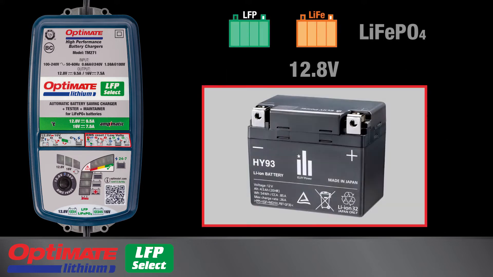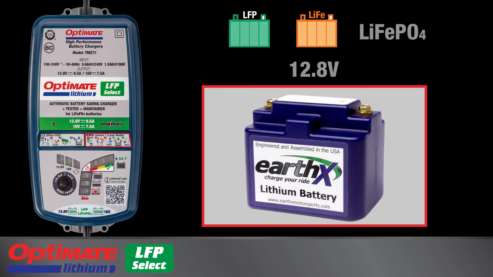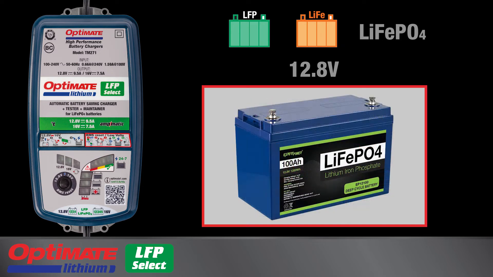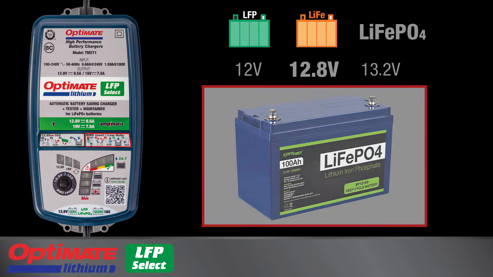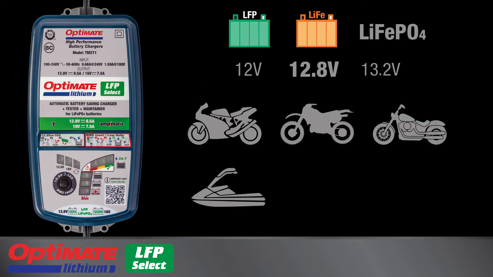Some battery manufacturers display different voltage ratings and basic battery chemistry symbols on the battery. 12.8 volt four cell LFP batteries may be marked as lithium, lithium ion, or LiFePO4 with alternate voltages of 12 volts or 13.2 volts, but if used in a 12 volt vehicle system it can be charged safely with this OptiMate lithium battery charger.